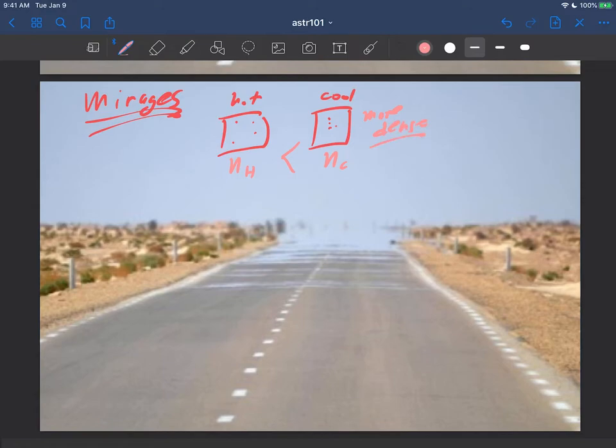And if you recall the index of refraction table from a few videos ago, the denser materials just have a higher index of refraction. Air starts around 1, water is at 1.33, glass is at 1.5, and so on and so forth. So we'd expect that cooler, more dense materials have a higher index of refraction.